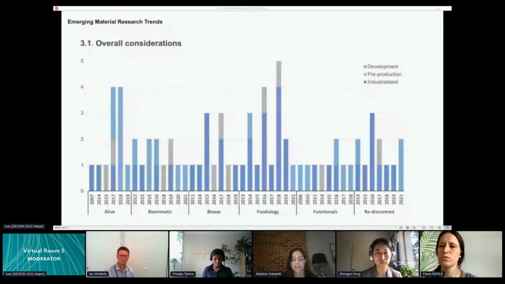Alive materials, instead, represent the most emerging trend. Although a small number of case studies has been collected, it seems that research is raising its interest in alive materials. It is interesting to appreciate how case studies concurring in the same class generally showed an increasing industrialization level over the years, as a confirm of industry adoption of these new material solutions.